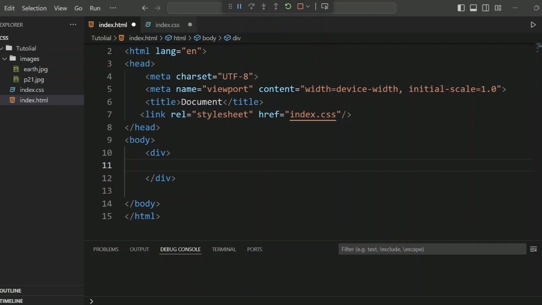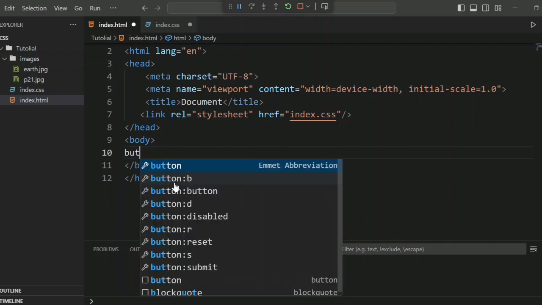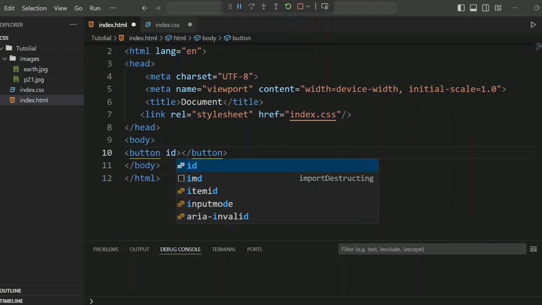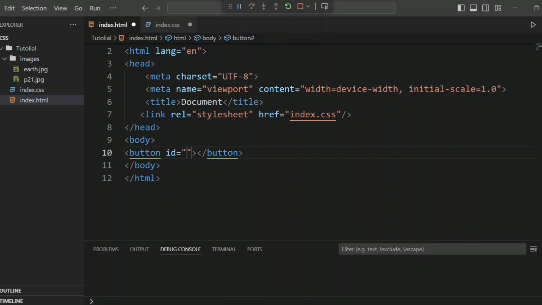Inside the body, I'm going to define 3 buttons, and I will select them by ID: button, ID button 1, BT1.